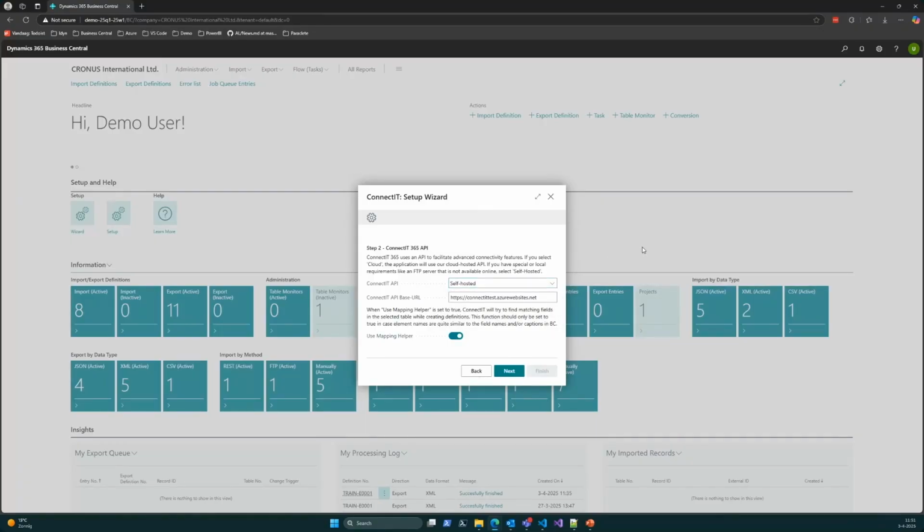With every Connectit release, we also provide the files for a self-hosted version of our Connectit API in the on-premise downloads. So that's always available, and that's something that you can deploy either as an Azure web app like we have, or on a local IIS server if you have a completely local environment, for instance. In this case, we have a self-hosted version as well. That's our test environment for the Connectit API. However, it's identical to the actual cloud version, which is the production version.